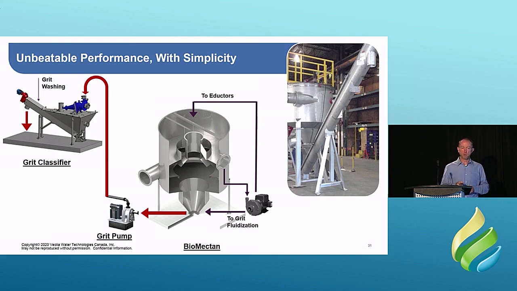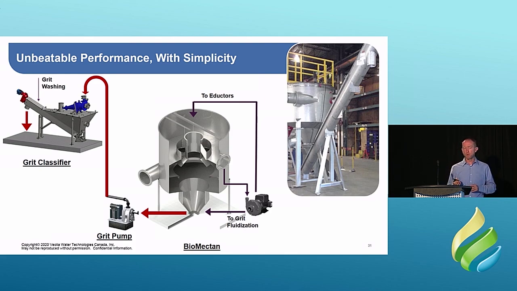You could do that with a centrifugal pump and take water just from the outlet of the grit chamber, degritted effluent, run it through a Y strainer and then put it in that centrifugal pump, or if you've got plant water, you could do that too. Then you see the grit pump here doing the extraction, going over to the grit classifier that we've spoken about. Some other systems on the market have got another step in there. After the grit pump, before the grit classifier, some systems have got a kind of cup vortex type of a system that washes the organics. So that is something that some systems need. This technology doesn't need that extra step, so maybe it's a little simpler.